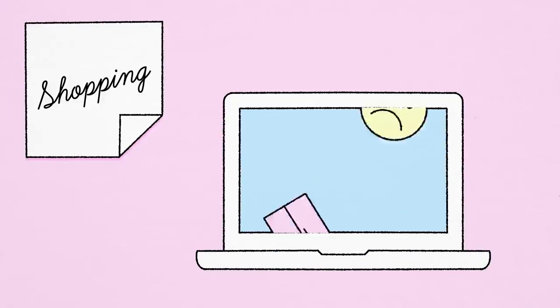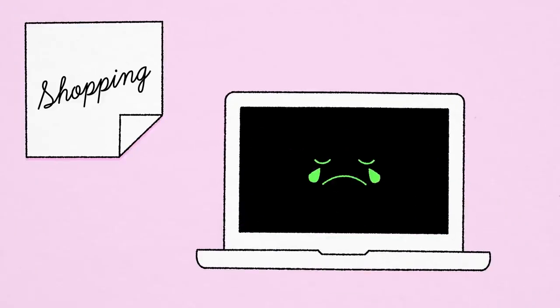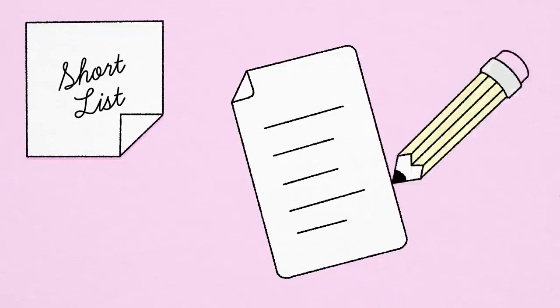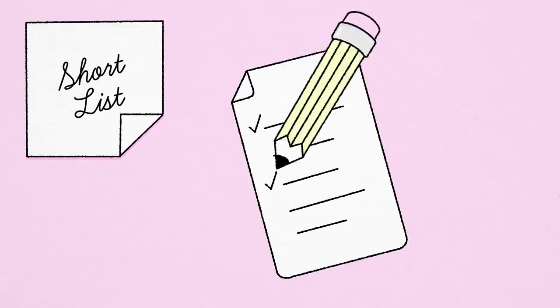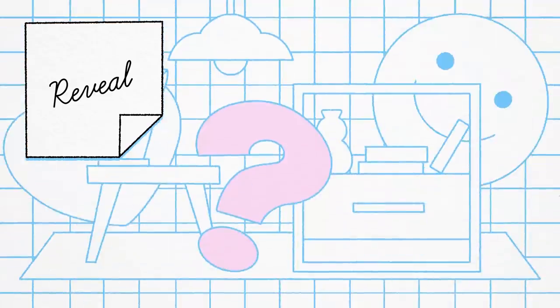So here's how we're going to do this. I know that online shopping can be super daunting, and it's really hard to find the perfect piece of furniture without seeing it in real life first. But we're going to figure that all out today. After all the research, I'm going to make a short list of the three best shelves that would fit Summer's room. Then we're going to see which piece Summer picked, what it looks like in real life, and whether it really is the perfect piece.